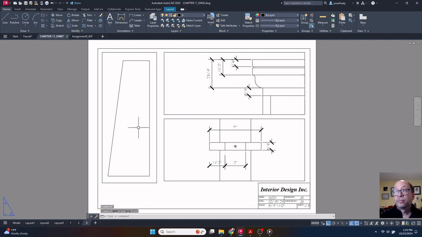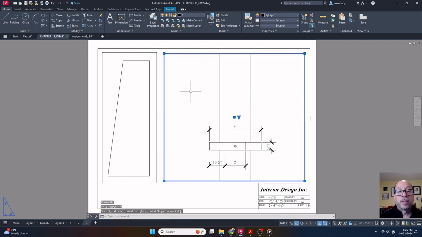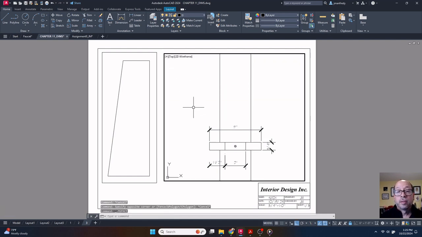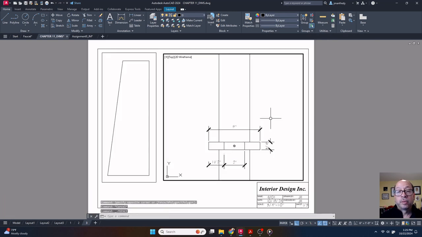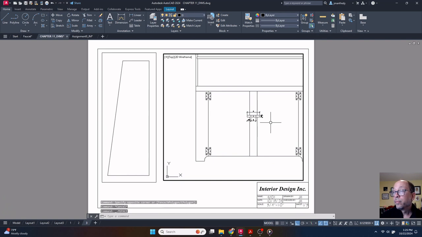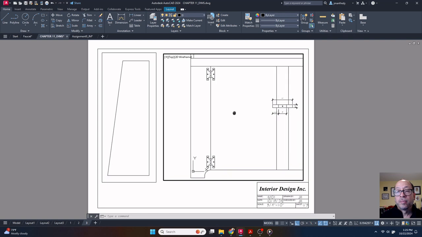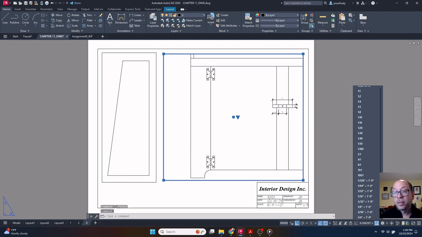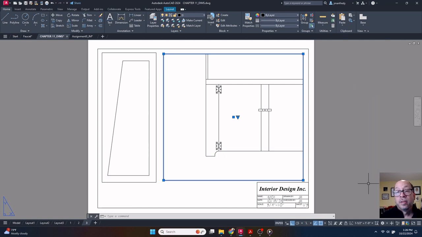So this is the side view. This one here can potentially be erased. This one here can be made taller. And this one here will focus on the bottom of the cabinet. So we will unlock it. So here you click and unlock it, and then you double click inside there and you'll change the scale. And this seems to be like the side of the cabinet here, for example. And this is set up at a 1.5 inch scale. So I will change it here to 1.5 inch scale. And notice the dimensions disappear because they weren't drawn at 1.5 inch scale. They were drawn at a different scale.